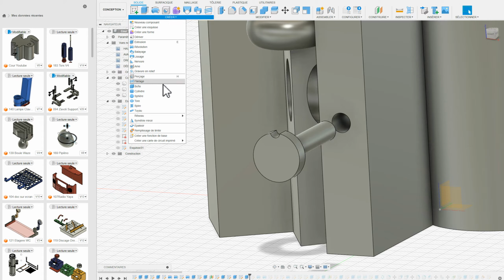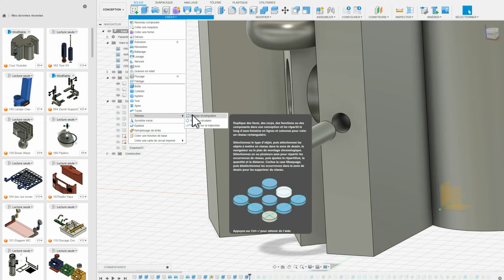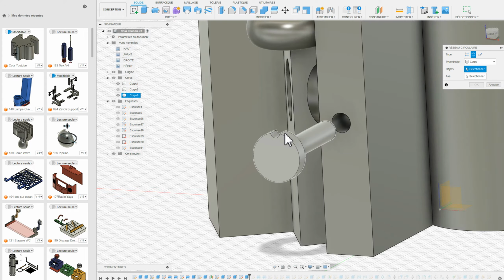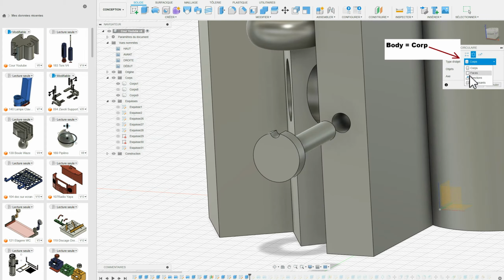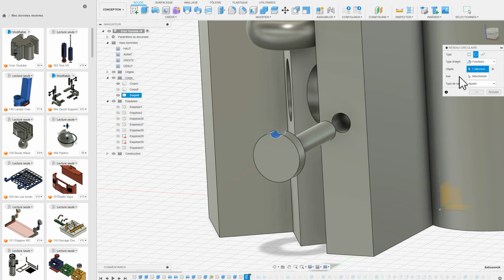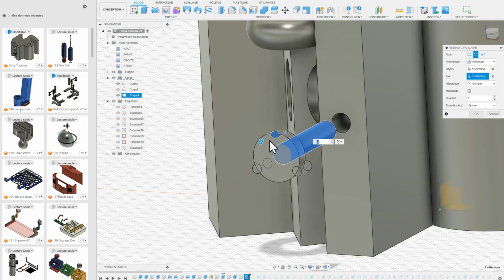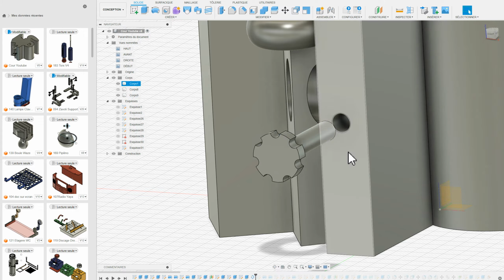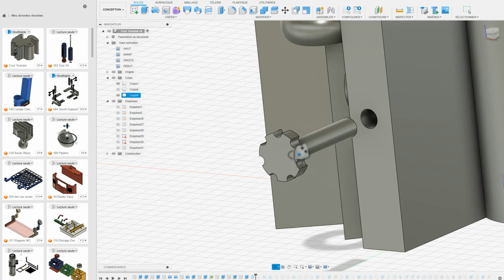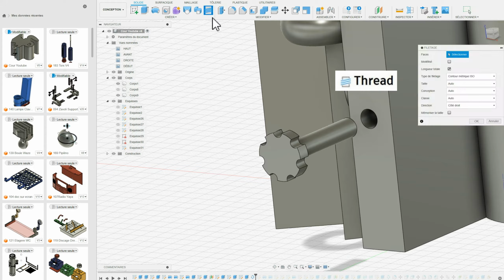We're going to take a new concept, the concept of patterns, and in our case, circular patterns. In the dialog box that appears, I don't select core, but functions. I select the half circle, then the axis of rotation. Here it is. And I see that it created 2 more circles along the axis, but I want there to be 7 in total. And OK. I'm going to do a slight rotation again and then we'll look at the threading tool.